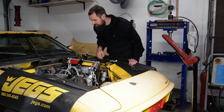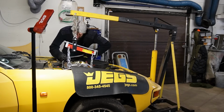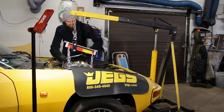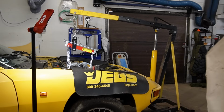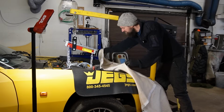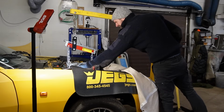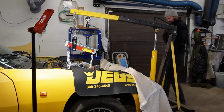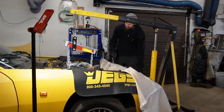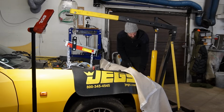Anyway, I am getting ready now to lift it out. The engine is now suspended by the crane and I'm loosening up the engine mounts. And I almost always forget something when doing stuff like this. It's going to be exciting to see if that's the case today. But I think I got everything loose. Very often it's a small wire or something like that that I forget and rip. I think I will have to lower it a bit because I need to get it down and out.